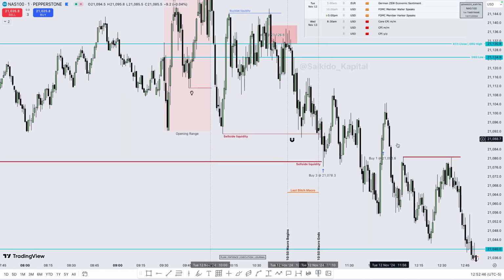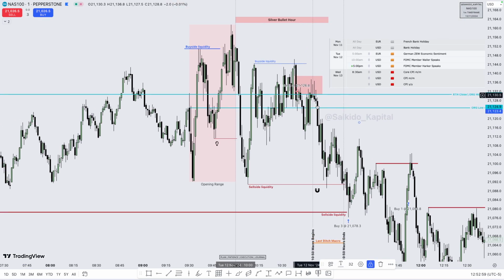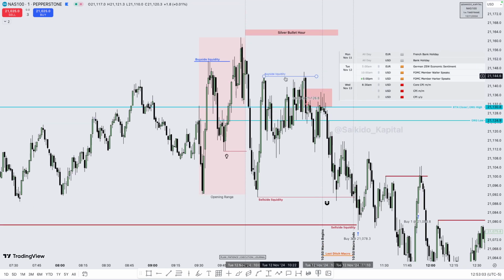I'm sure it made SMT with ES. ES maybe did turtle soup that high. And then the same thing here, same thing there, turtle soup. The same thing there, turtle soup. Even this high here, turtle soup. Those are the conditions. Even this was a turtle soup entry right there, because it failed to close above that.